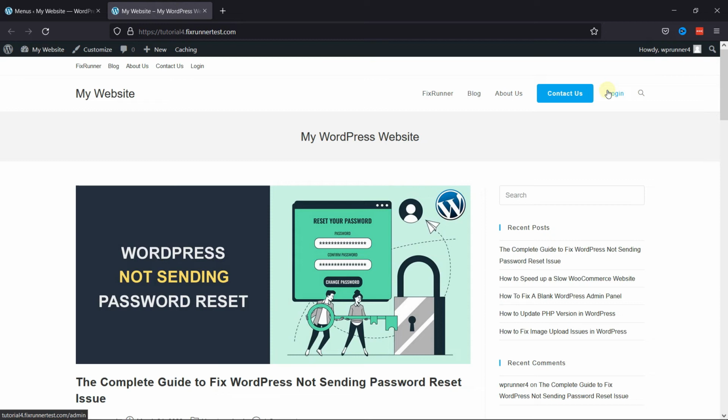If you want to know how to add buttons in WordPress menu items like you see here, we have a video explaining how you can do that too. I'll link it in the description below. Or you can also click on the eye icon on the top right corner of your screen to view the video.